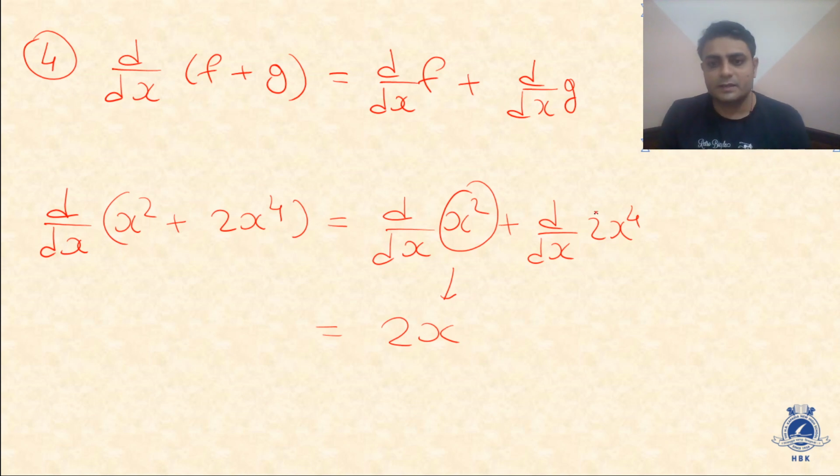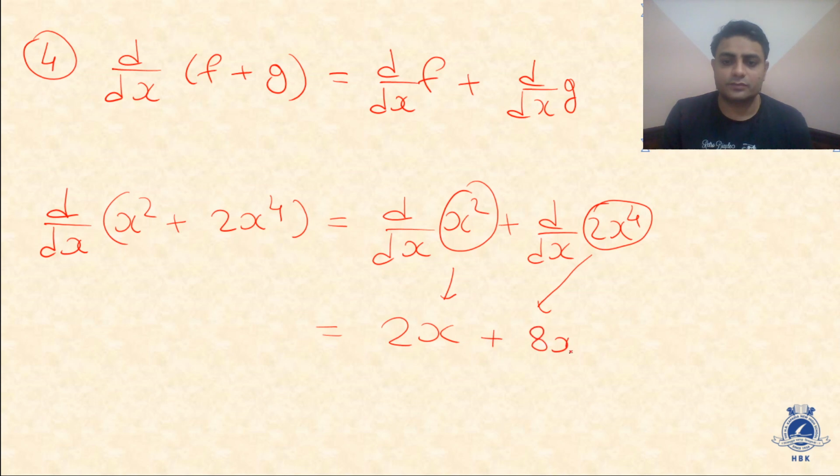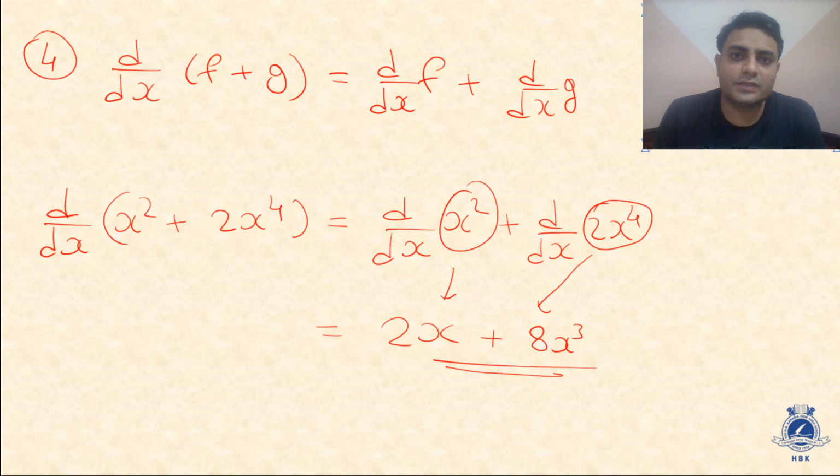Okay, and d by dx of 2x raised to 4, that is the third formula, we get 8x raised to 3. Okay, so this will be our answer. So this is enough for differentiation part of third chapter. Now we'll proceed for the integration. Okay, so if you are able to understand this much in differentiation, then it's enough.